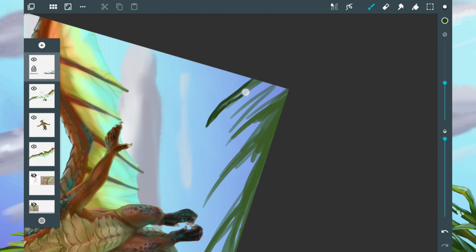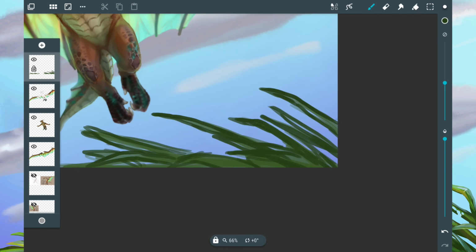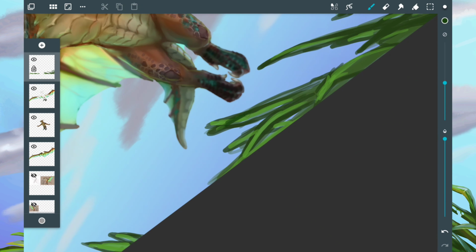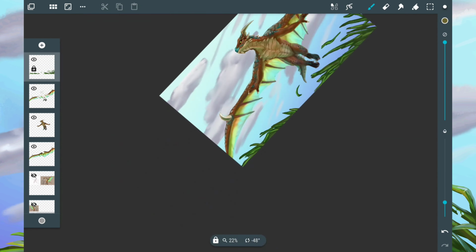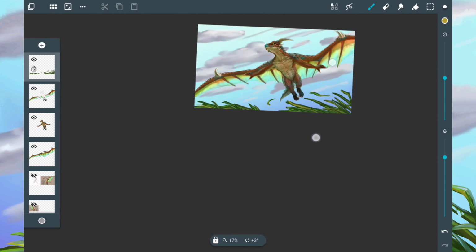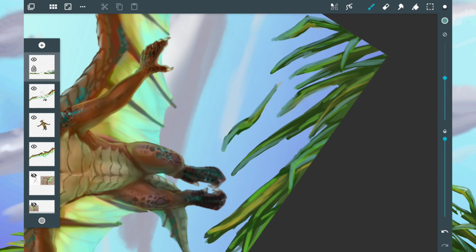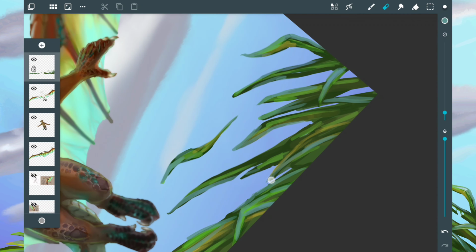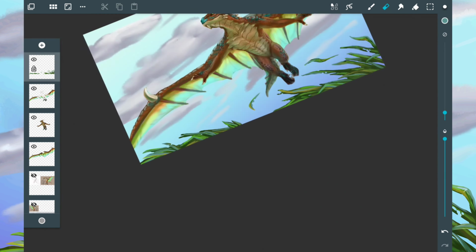I'm about to do the background, so it's just a very simple background, but I did want to define these bits of grass a bit more, even though they're going to be blurred. If you blur them and they've not been defined very well, they just kind of look crappy. So I do spend a bit of time defining these blades of grass and adding little chunks out of them so they look a bit more realistic, and then they will be blurred as they're quite out of focus compared to the character.